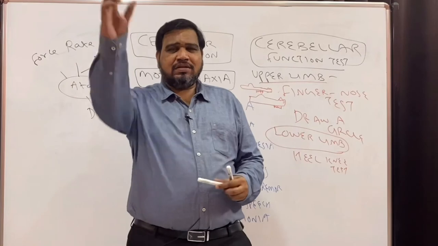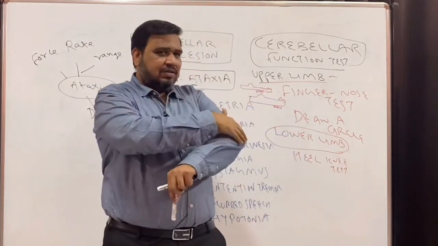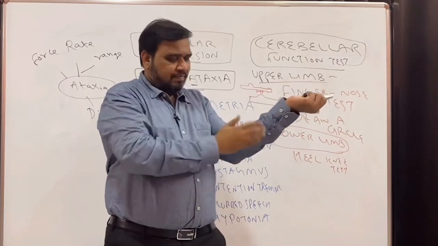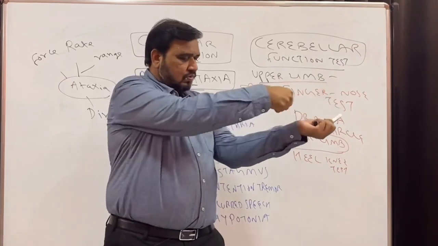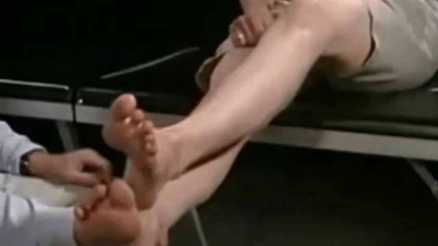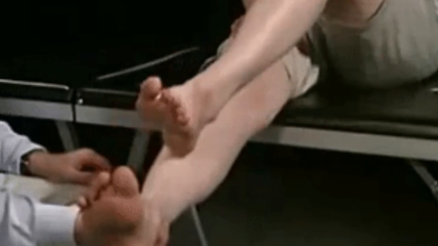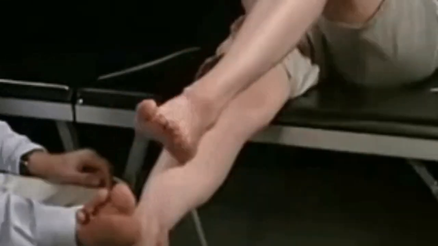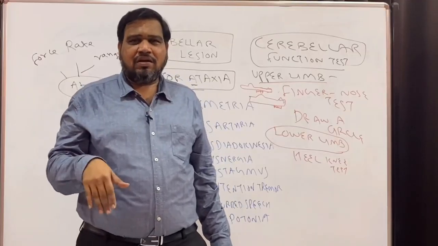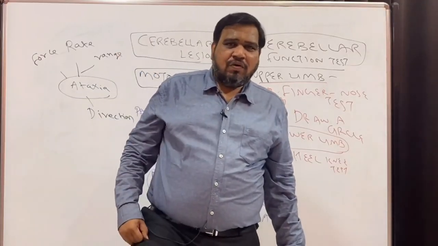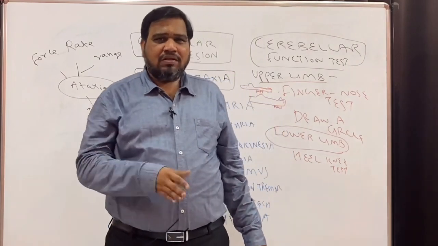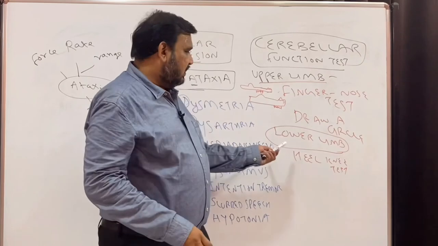Coming to lower limb, there is a test called the heel knee test. Heel knee test is nothing but, imagine this is my lower limb and this is the knee of the other limb. So I will be able to do it. Same thing, heel knee test. Just use your other lower limb and scratch from the knee of the other leg. And you will have to scratch it straight. That is very important. In case I am having a cerebellar lesion, when I use my heel over the other knee and scratch, I will not be able to do it correctly. So my leg will go in a zigzag manner. That is the heel knee test.